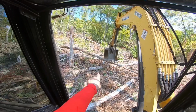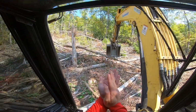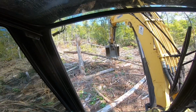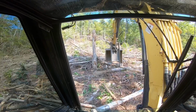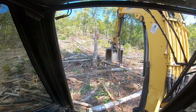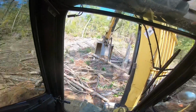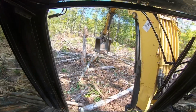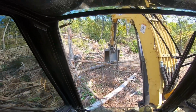So what I try to do is have that edge of that bucket up and down. That way it's more like a cutting edge. And then you use your leverage to just pull on it. Okay, and most of the time, the piece that you put against that stem won't turn loose. You can just keep moving. And then of course it did that time, but that's okay because I stopped. In an ideal world, it keeps following you.